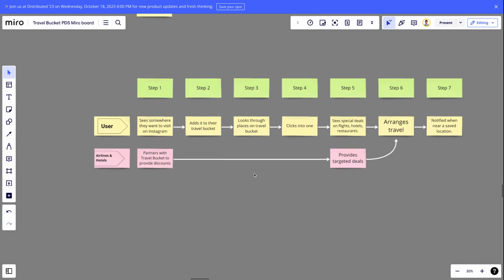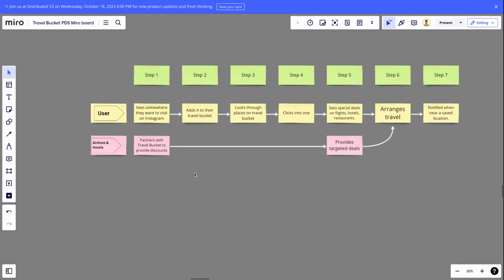So the basic steps, the kind of outline of the product that we're hoping to build. And basically this will help us identify clearly what the most pressing and most risky parts of our project are. And it's those parts that we're going to focus on for the rest of the sprint. So it's those particular steps or aspects that we're going to spend most of our time sketching and coming up with solutions for, because they carry the biggest risk, but the biggest reward as well to help us reach our goal.